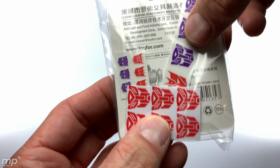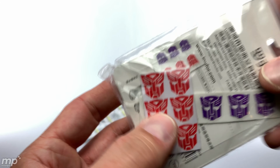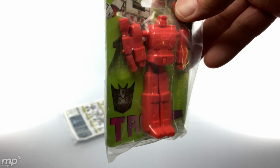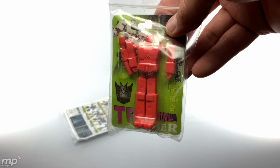Wow, these are all backwards. Now, why do I have large Autobot stickers? I don't know. But there you go. I think this is proof that it was a used buy, because I don't think this is an official part of MP-13.